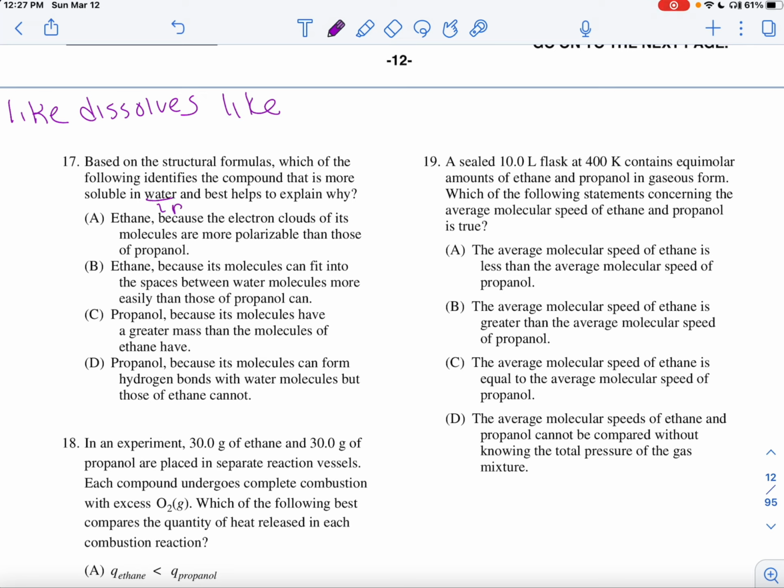Water is a polar substance. So let's take a second to talk about why it's polar. The easiest way to think about polarity is if the molecule is symmetrical, meaning it's the same on all sides, it is non-polar. If it is not symmetrical, it is polar. Water is an easy one. We know that water's shape is bent.